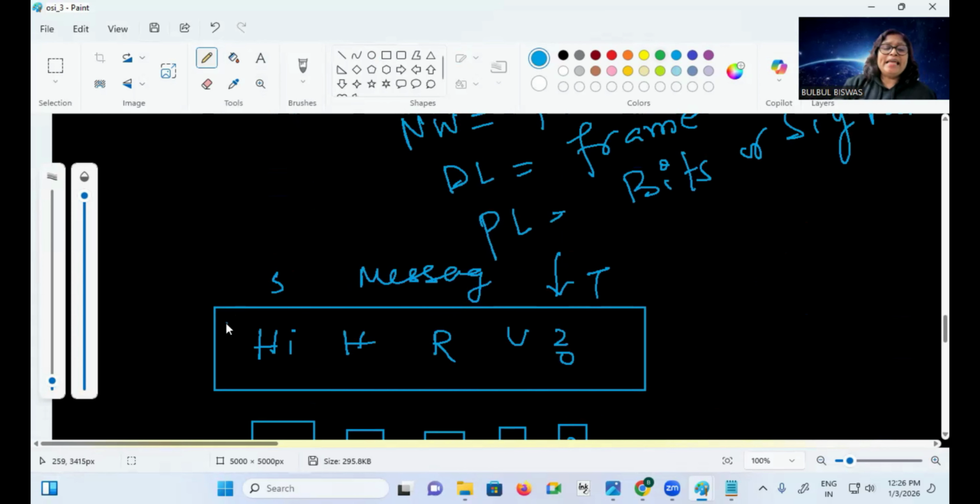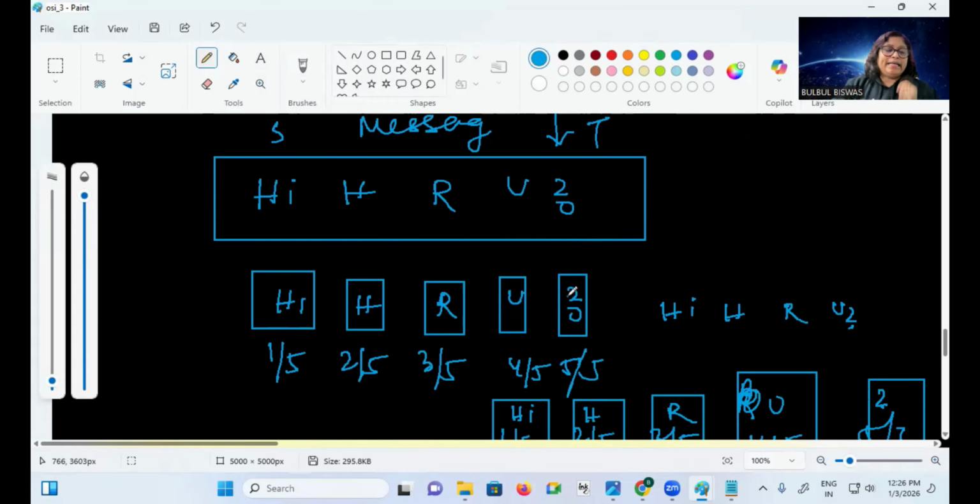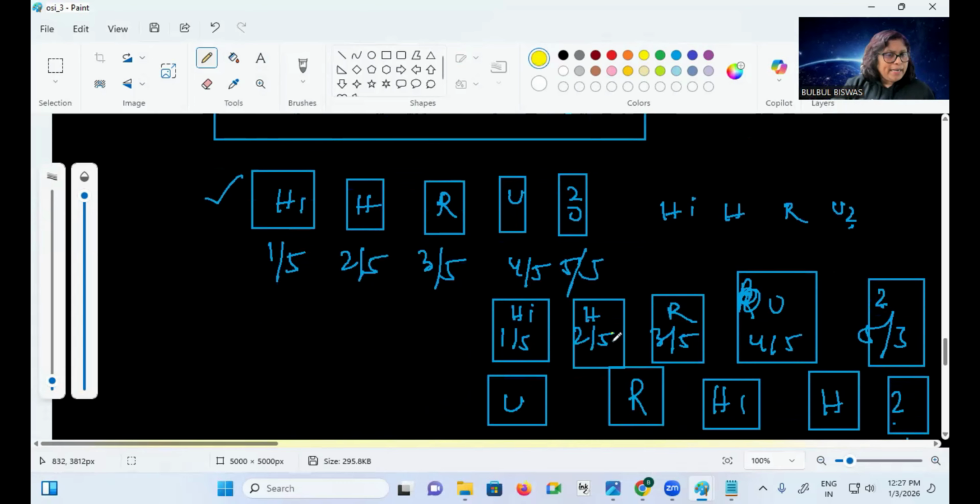So at the sending end, what is happening? The moment the transport layer receives the data, it breaks the data down into segments, and it puts a sequence number with each segment. The segments travel independently through the internet and reach the destination. At the destination, maybe the data will not arrive sequentially. It may arrive randomly.